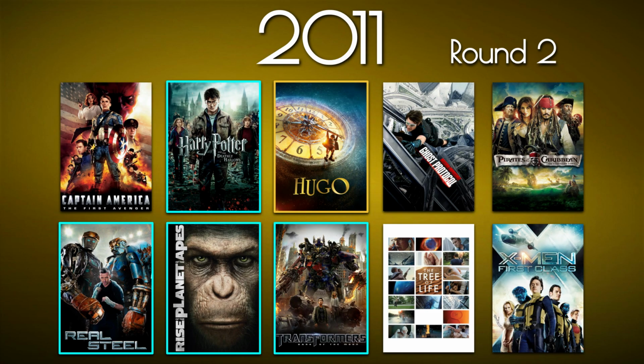But also, what's interesting is that they have Super 8 in there for visual effects, despite the fact that it didn't even get shortlisted at the Oscars. I mean, again, Super 8 has pretty good visual effects, but I don't think I would nominate it for visual effects. There were some other stronger contenders, like Captain America: The First Avenger, which I thought would have been a better nomination. I thought Transformers: Dark of the Moon would have ended up being a better nomination. There are a few things I would have gone with other than Super 8.